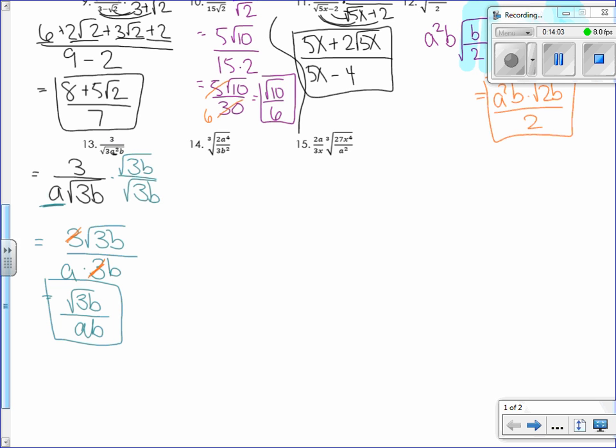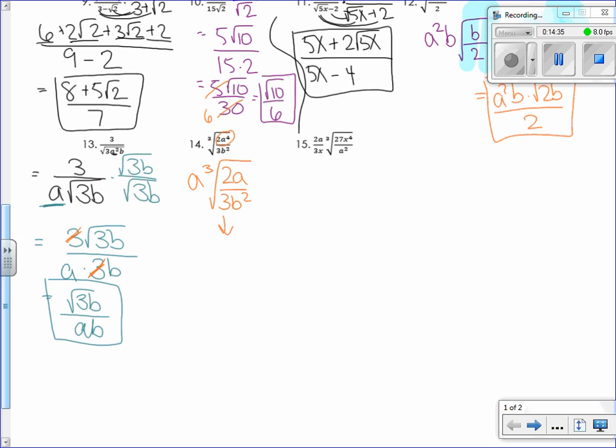Pump the brakes for 14 and 15 because these are not square roots, these are cube roots. Okay, so I'm looking for groups of 3. Now looking at this though, I can pull out some A's because I've got 4 A's in my numerator. So when I pull them out, I'm pulling out 1 group of 3, and then I'm left with a 2 and 1A in the numerator, and then the 3b squared in the denominator.